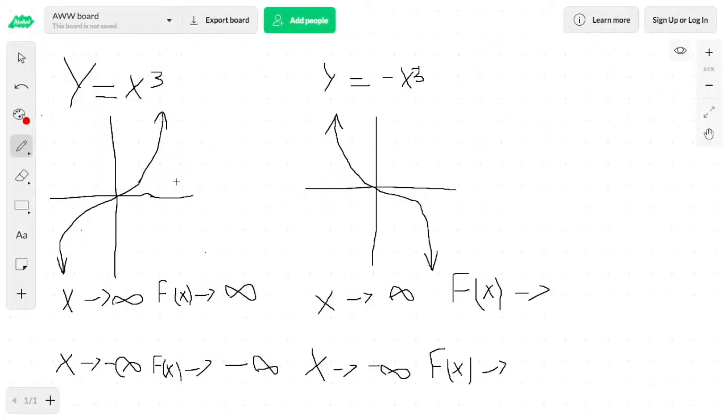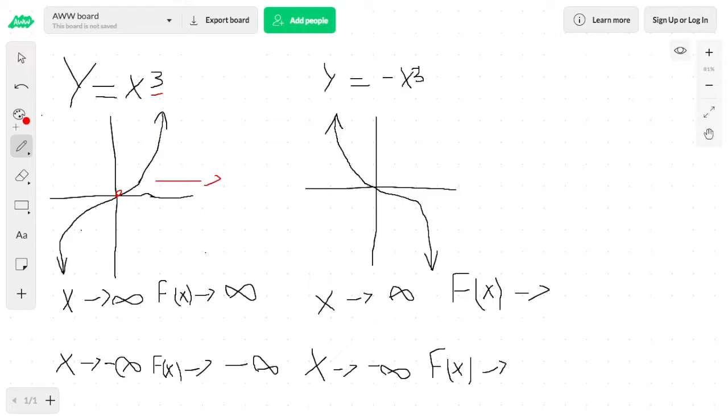Okay, now what would you do if we had a positive coefficient and an exponent that was odd, so in this case 3. For this graph, it starts negative and then crosses the x-axis at 0 and goes up. So it's down in quadrant 3 and up in quadrant 1.